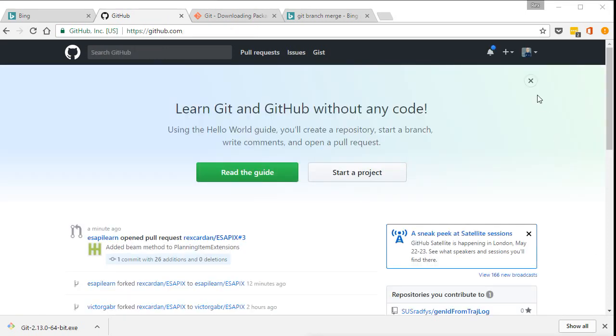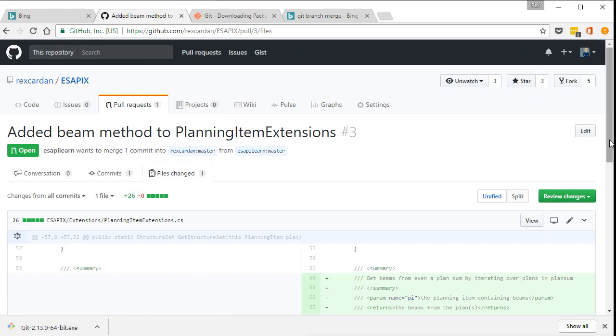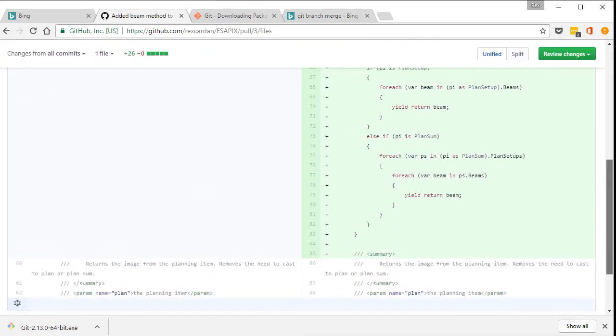Now I'm logged in as myself, and I see on my main page that there is a new pull request, and I can actually go ahead and open that pull request right from here. And I can see the comment, hey, I thought this was a really good idea. I can also go up to files changed, and I can actually see what you have done.